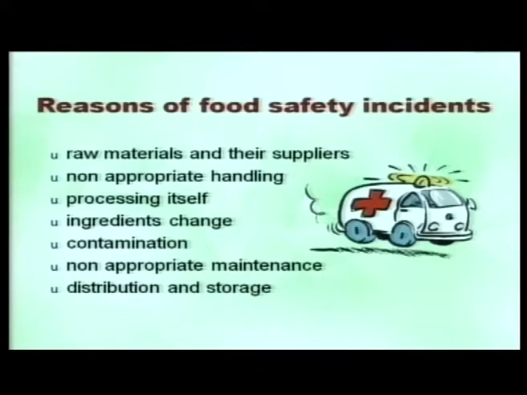Storage is another important aspect, because once the food is prepared and goes to retail and to the consumer, there will be no further changes, no further processing on it which can reduce the hazards or reduce the microorganisms. There are certain limitations of quality inspections. This is also a very important aspect which we need to understand.